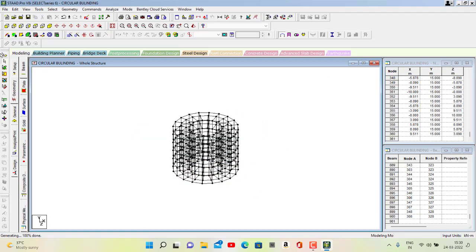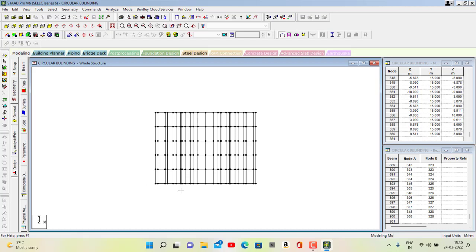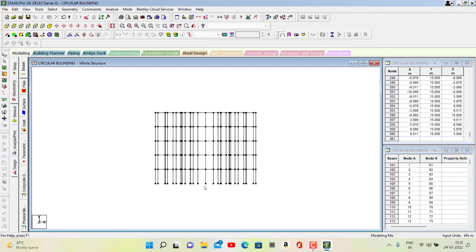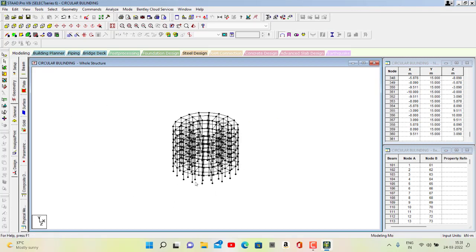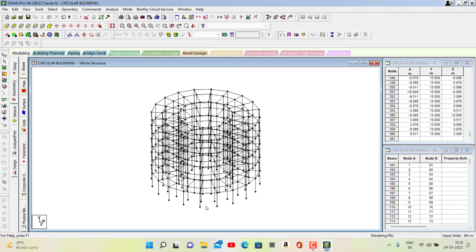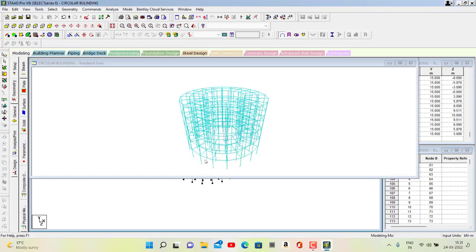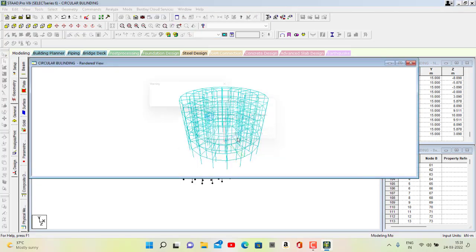And next you should select the front view and delete the surface of the ground. I want to select the base along and delete the base for giving the support. So delete, enter. It will be deleted. You can see here the circular base was deleted from this section. You can see how it is in the circular layout.